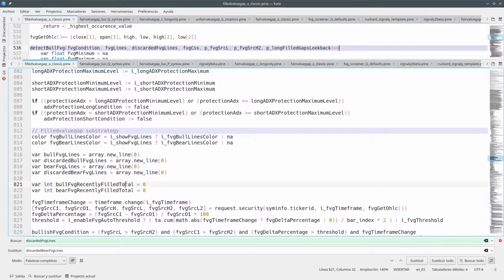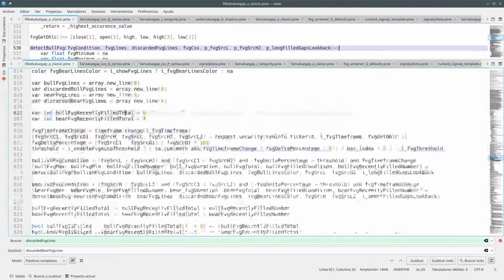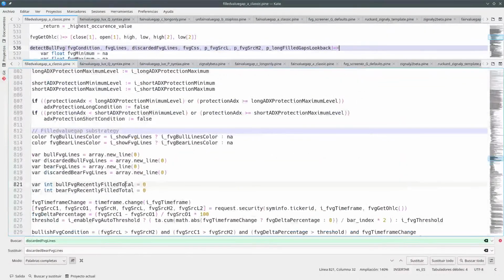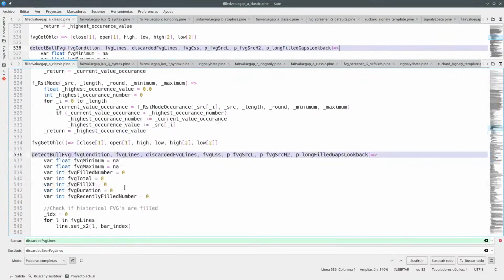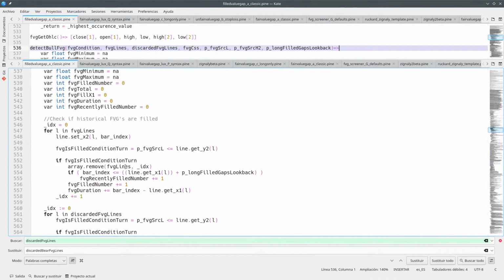So we want to loop over the arrays, which I think we have an example of here in the functions. So it's just like this, bar index.